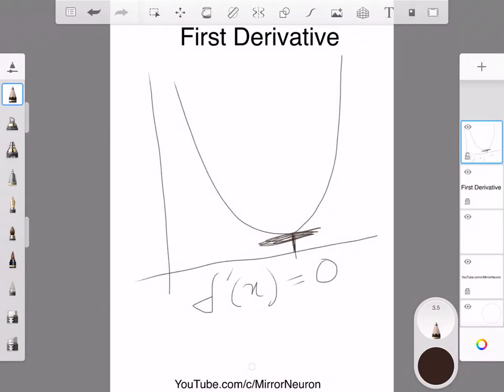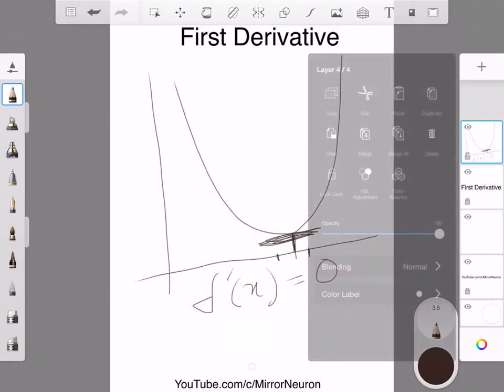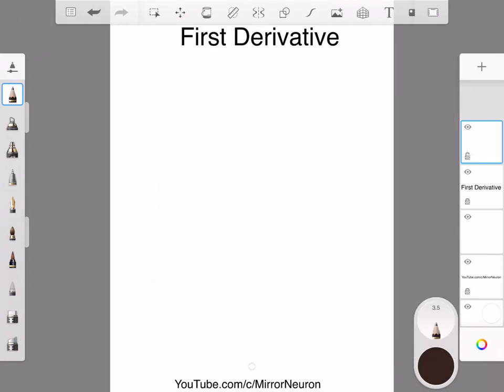We will see that option as well as we move along the course, but just keep in mind, whenever we say the derivative is 0, that means even if you change your x value, there is no change in the y value. That is the bare minimum understanding from the concept of derivative, that means the slope there is 0. So, there is no change in the function, even if you change the input values. That is what is meant by derivative is equal to 0.